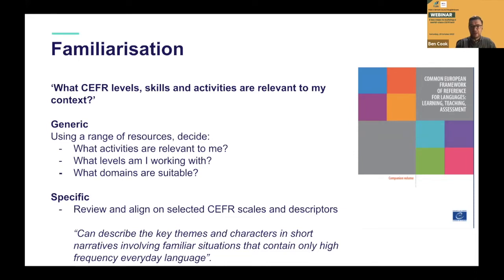So it's really important that whatever is in the CEFR, we don't just take that and use it without reviewing it and thinking, well, what does that mean for me? What does that mean for my context? A2 in one context may look quite different to A2 in a different context. But the key thing for this stage is to understand the situation that you'll be using your assessment in, get a detailed understanding of that, and then go through the CEFR and look at what descriptors fit that context.